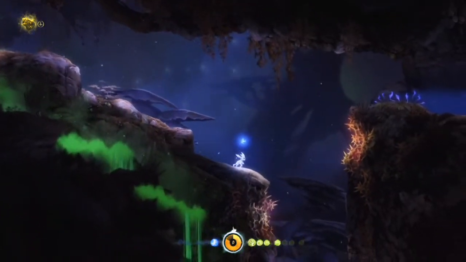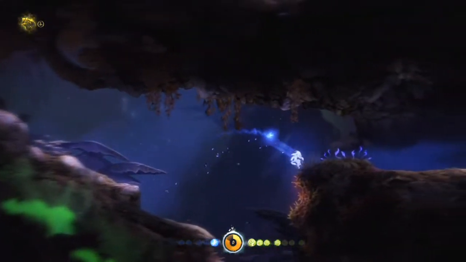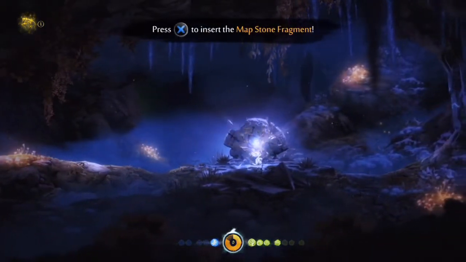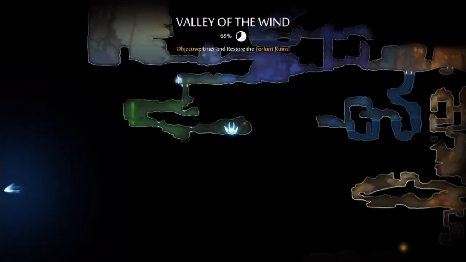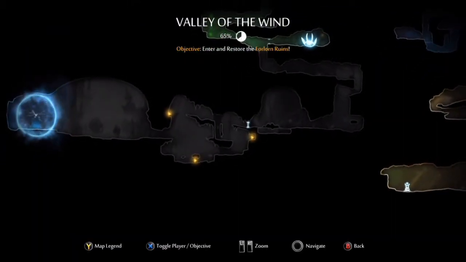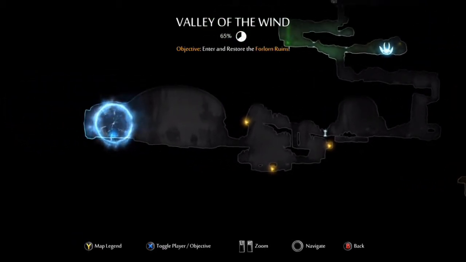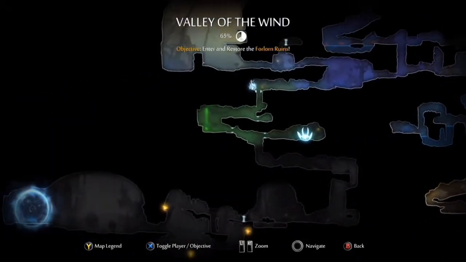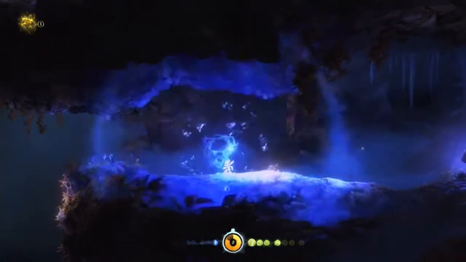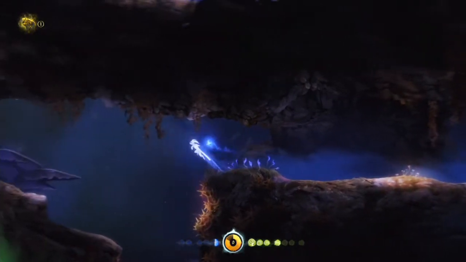I have no idea how I'm gonna get up there. Hey, we made it. Hey, hello. Insert a map stone. And that unlocks everything down below. Yes, come on. That's where we need to go. We nearly found the Valley of the Winds. There we go. We gotta go down. You know what? I'll save it here. Ah, I pressed the wrong button. Stupid idiot I am.